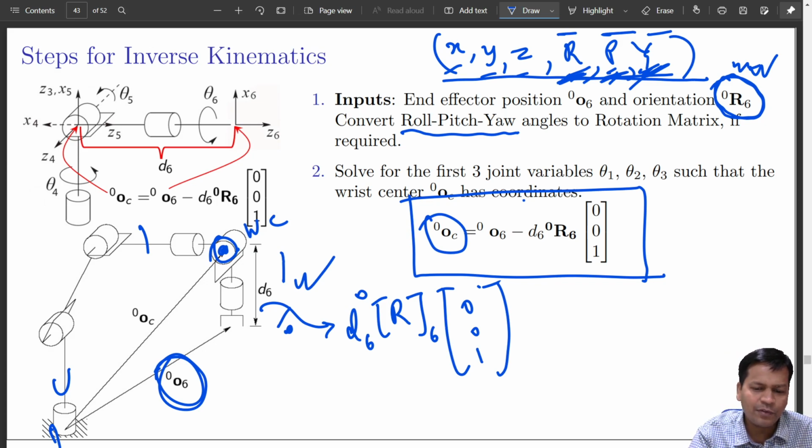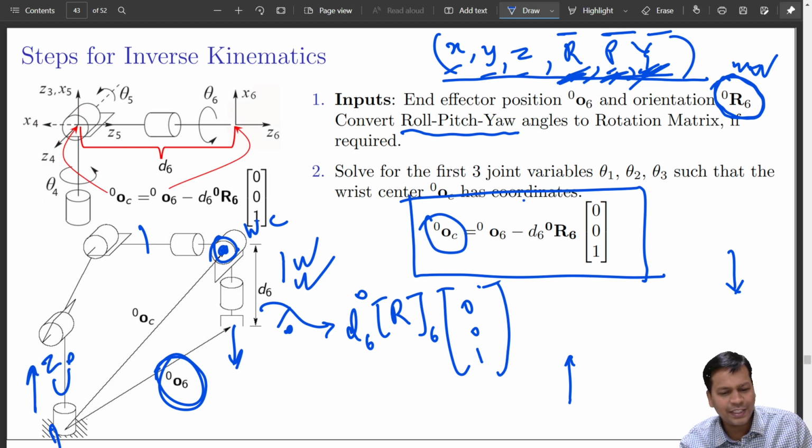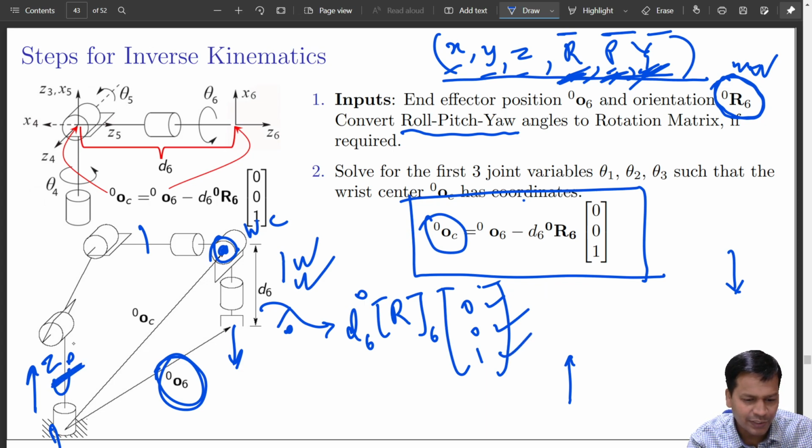So if you multiply with the rotation matrix, initially it was like this, 0 0 1, it will go to this. A vector, if it is not rotated, will be aligned with this axis, is it not? Z0. And how will that be? It will be 0 0 1. It will be the projection of that along x 0, along y 0, along z 100%. So that is what the end effector orientation is. It simply tells you the orientation of the final vector.